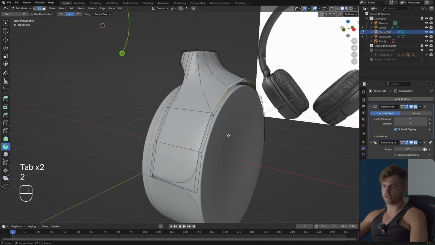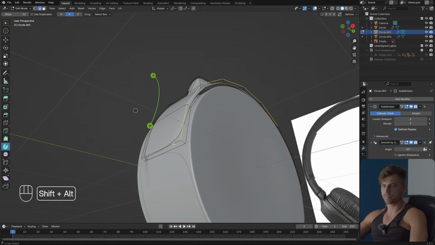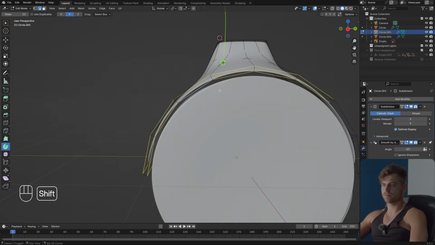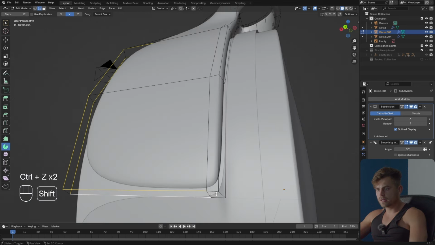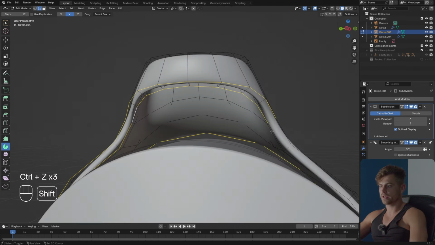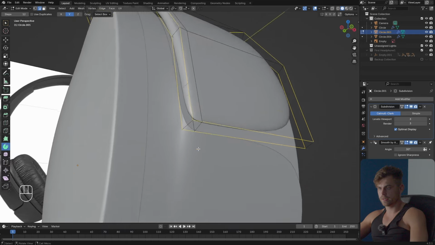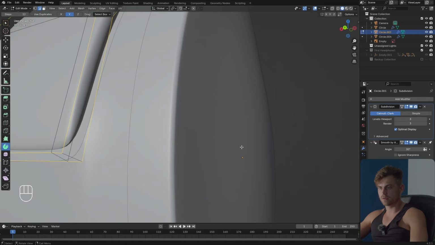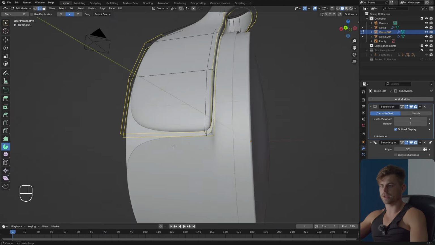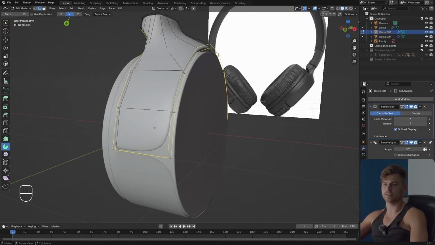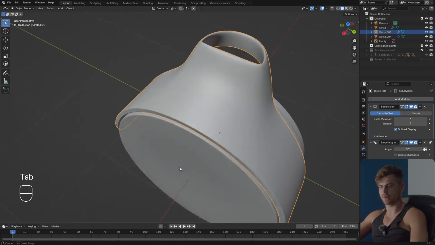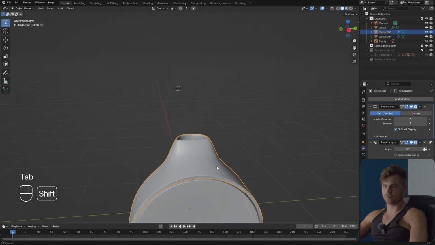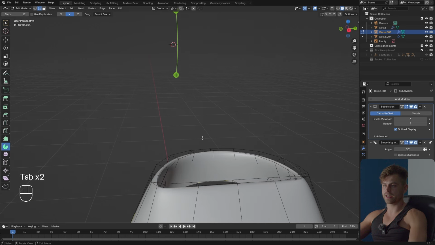So let's select this entire ring, and that one as well. So let's select this and this, that and that, this area and that area, then right here and right there. And I believe we should have everything on the outside. So there's nothing on the inside, only on the outside that we've selected. Control B, and now we will have a pretty cool, well-rounded off model without any issues. We're going to do the same for this area later on, but for now let's keep it simple.